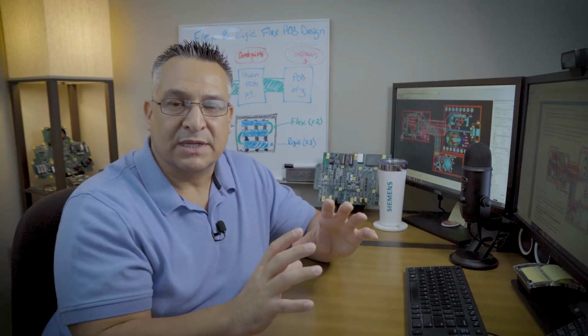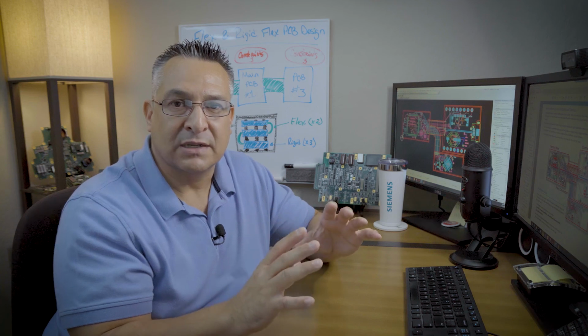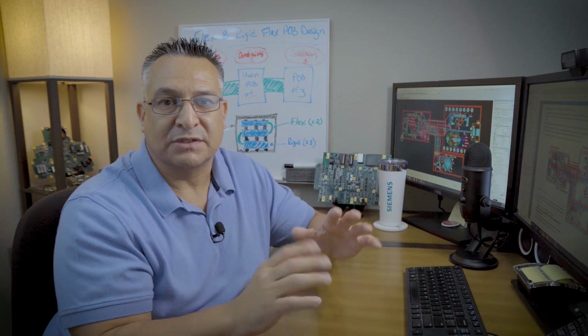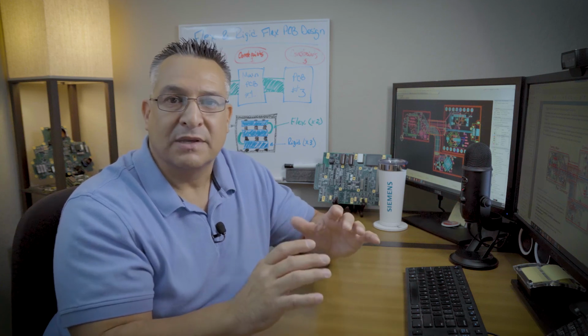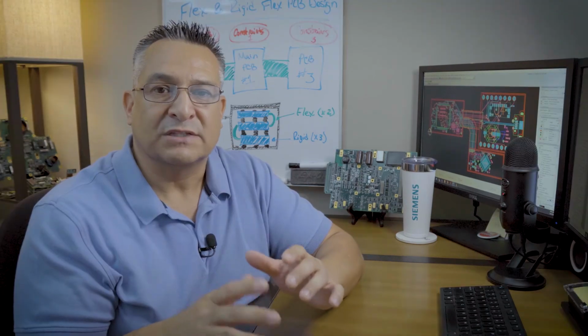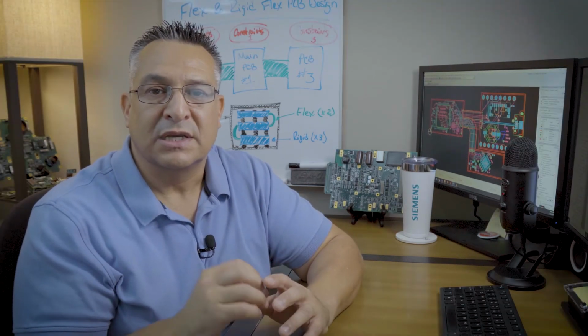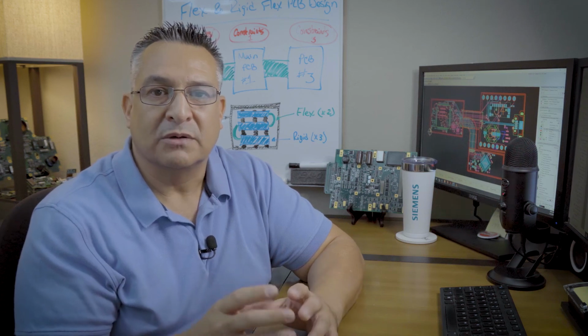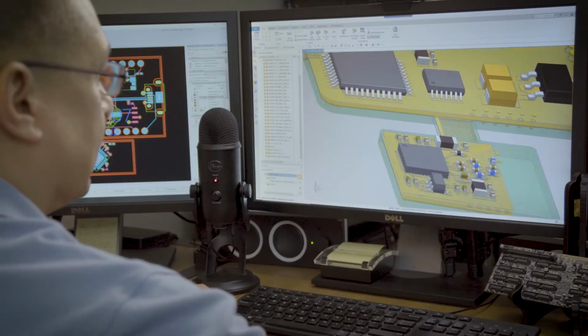A rigid flex PCB design was once thought of as too complex to design, too costly, or too difficult to manufacture. But today, it's just as common and just as reliable as a standard rigid PCB design. Rigid flex and flex designs are typically utilized in products commonly seen in aerospace, automotive, medical, and military applications.